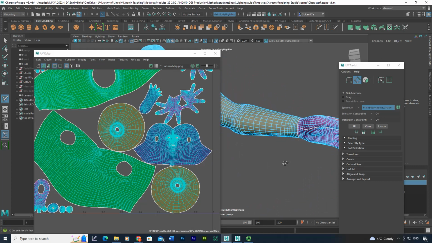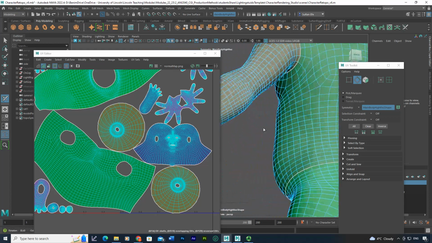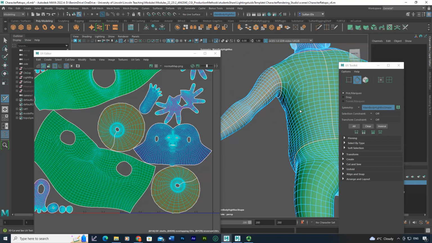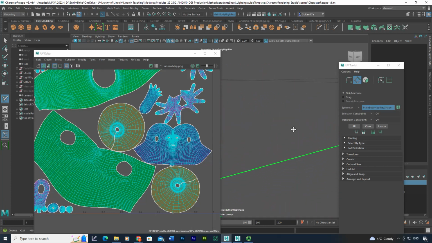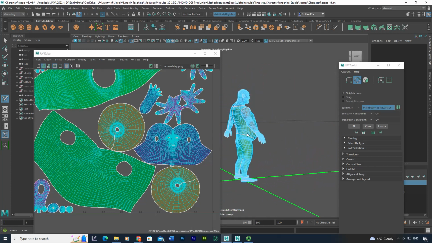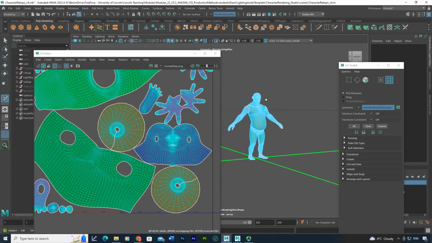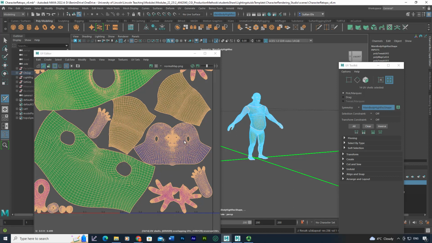I'll just focus on here. I'll find the seam where it's not visible to the camera. This guy is wearing garments, so it should be that one. Okay, now I can go back to Component, UV Shell, select everything again, and press the D key once more, and let it run. Okay, this is better.